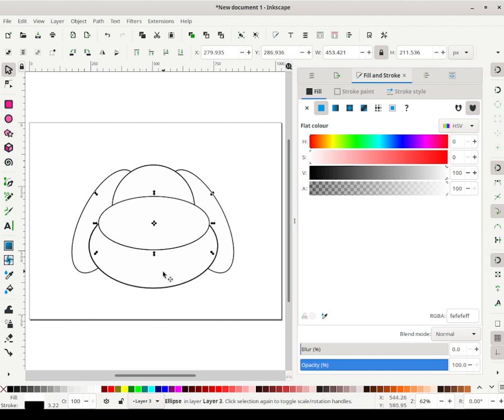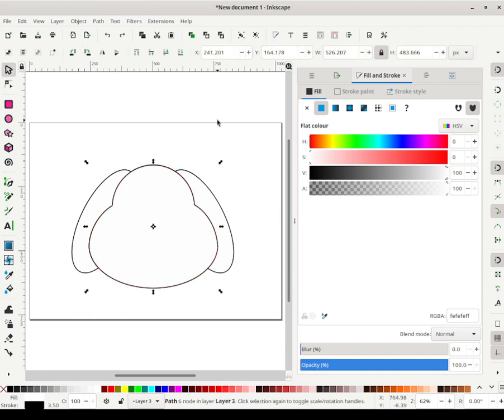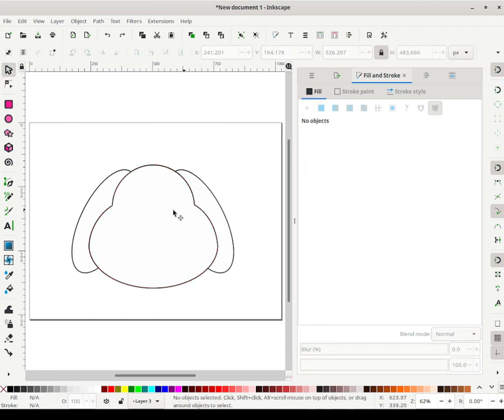So these 3 circles here are going to be combined into one. So union on those, and then we're going to go into the node editor, combine these. Let me see which ones I'm going to be taking. I'm probably going to leave these in place. Let me see if I take these out how it looks. Yeah, good. There we go. So I'm going to put these to auto smooth. Actually, let me leave them as they were, because I think they'll work just fine as they are. Yeah, they'll work perfectly like that. Alright, so we have the basic shape of the dog's head.